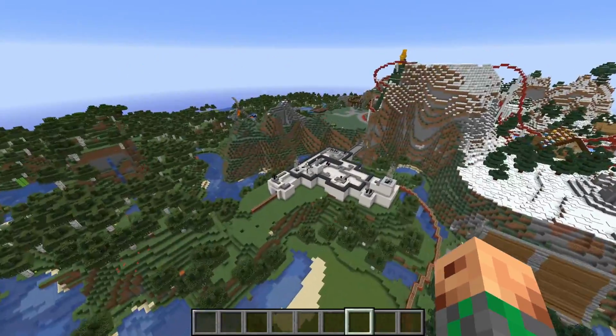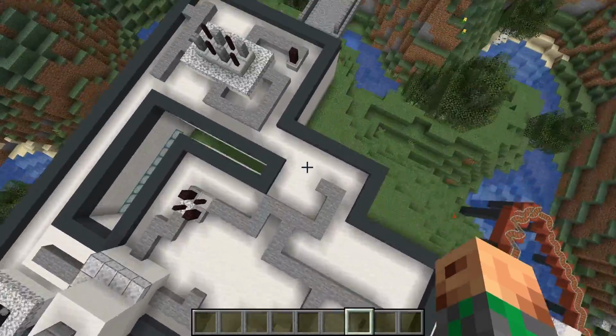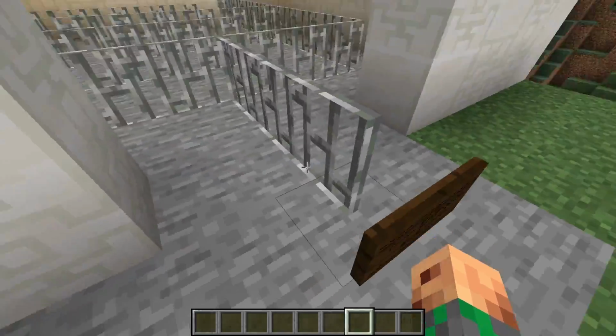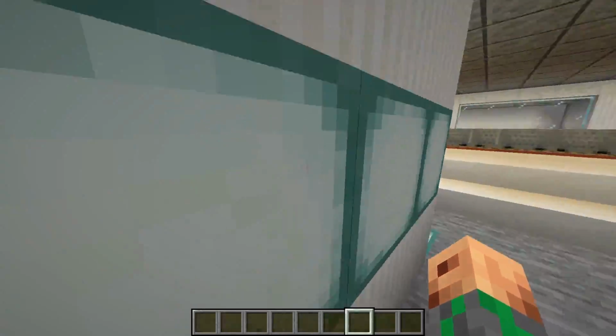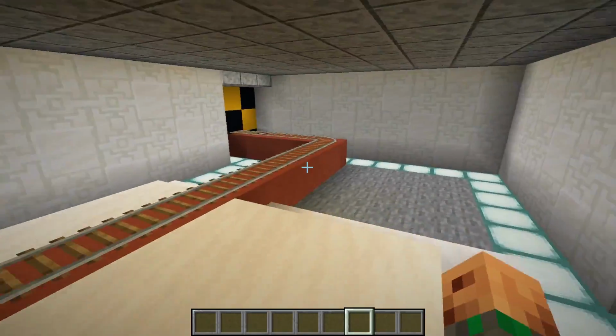It's more gonna be the attention to detail, and that's why the station over here is super detailed. So we've got the entrance and the exit, and you go through all the queues here. Come along here. We've got these doors that open and close as you get near them. That took us a while to figure out, too.